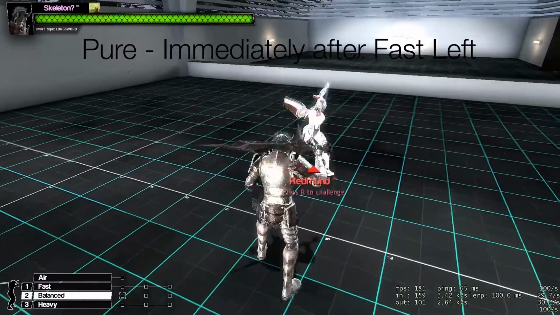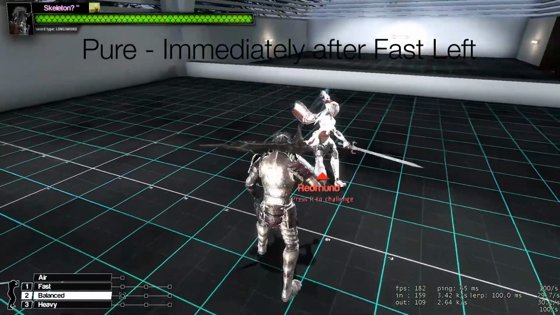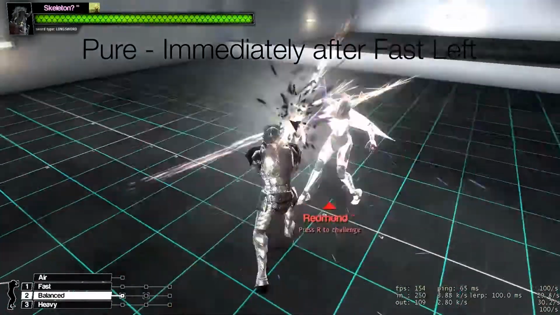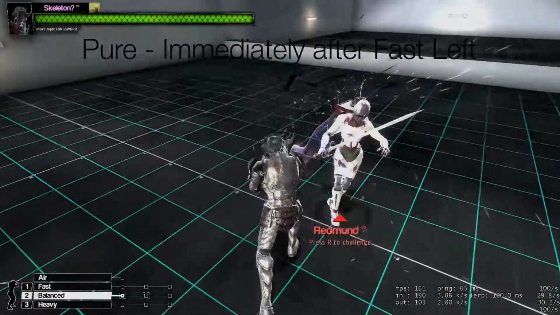You can also go for a counter right when her fast left ends, but this is pretty tough. Assuming they all connect, you need to count 4 multi-hits before countering this attack. I'd recommend only trying this one if you're pretty confident in your reaction time.